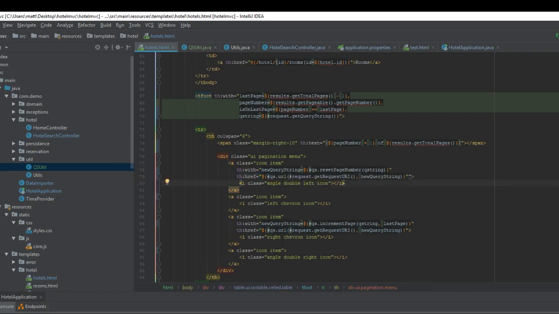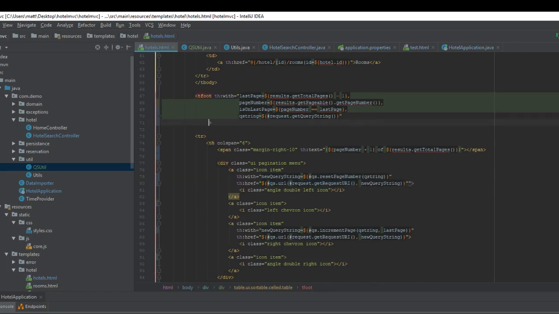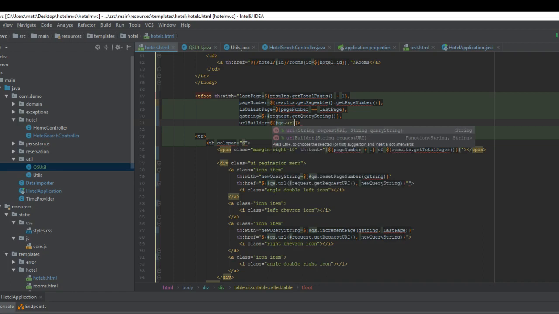So like I was saying before, you could improve the readability of this a little bit by providing a URL builder. Remember to move that. So what we can do here is it's basically a curried function.